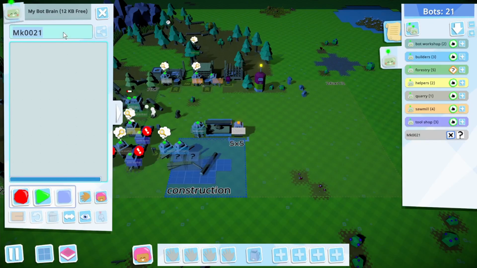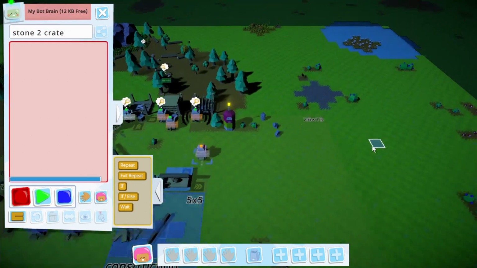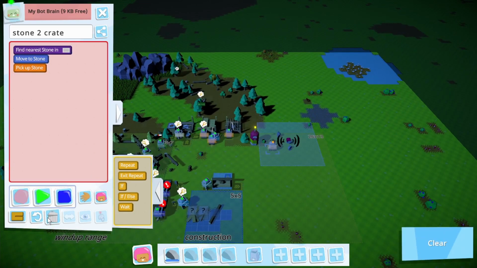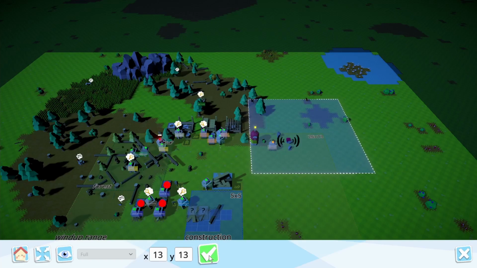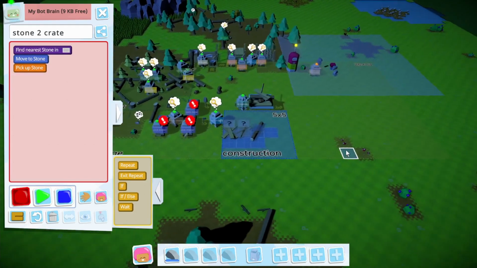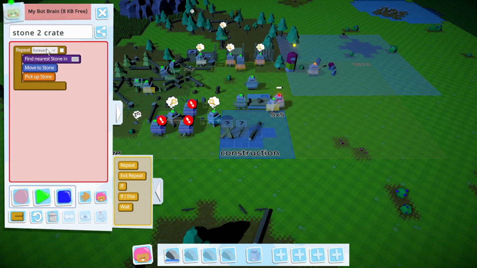You are now Mr. Stone to crate. Pick up a stone. Yeah, from here. Come on, finish a crate for me, please. Anyway, do this until your hands are full.